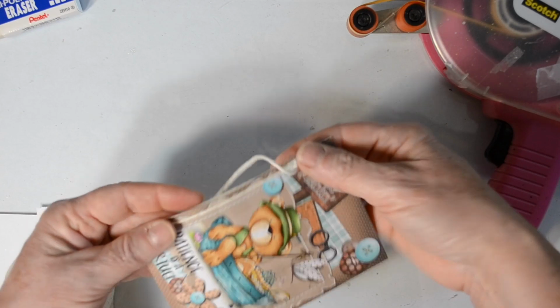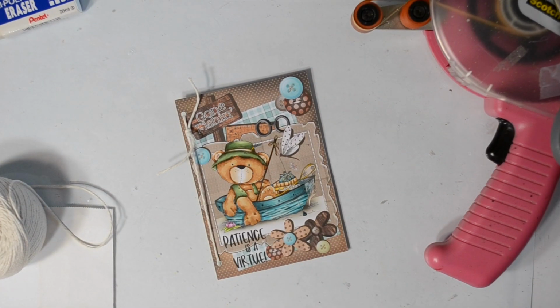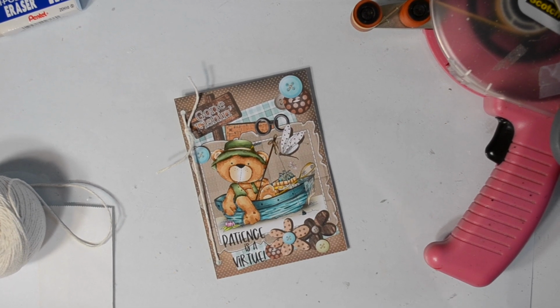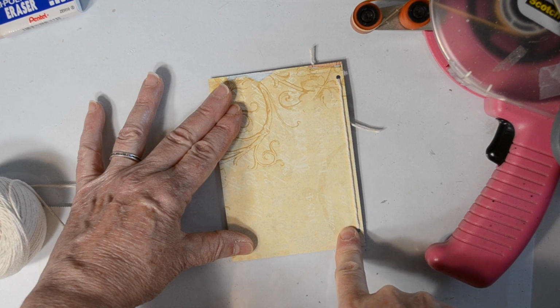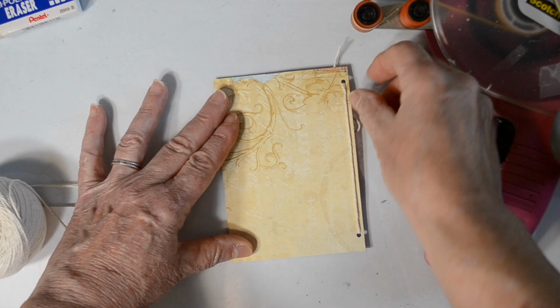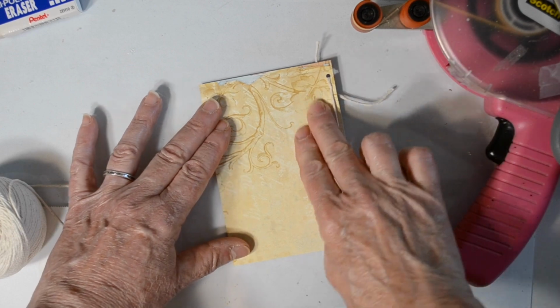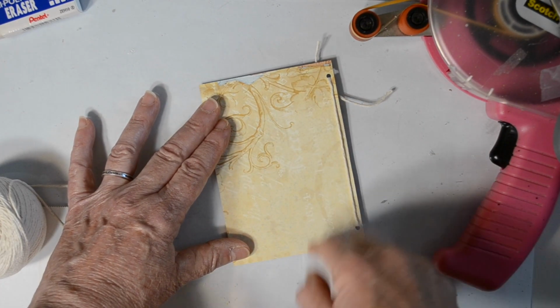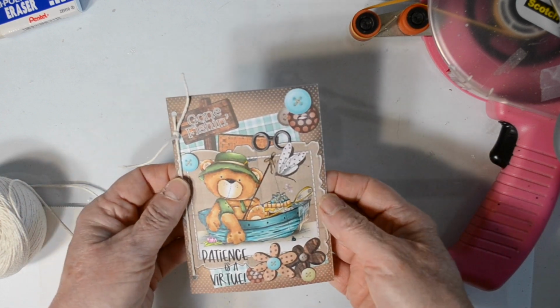So this was a pretty easy project once we got it all set up in Cricut Design Space. Here it is. There's plenty of room on the back side for journaling and anything I want to write or think about. Lately, patience has been an issue for me, so this is something that I sort of want to think about.